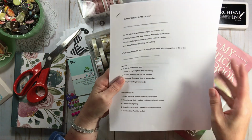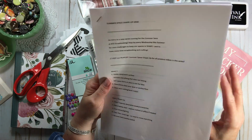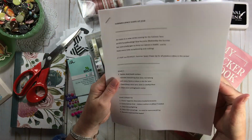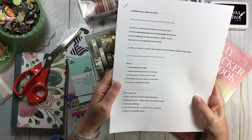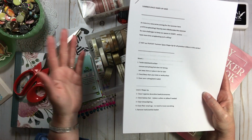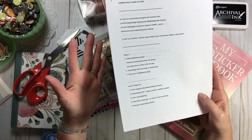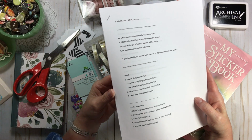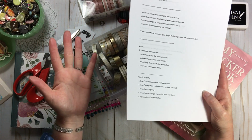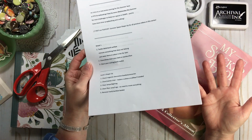So if you do not want to follow along on week 1, but maybe you're interested in working on your dies, go back to that week where we were working on our dies. You can skip around however you want, or you can follow along with us, or you can just simply watch what we're doing. And then hopefully on Deborah's Facebook group, the gals can share their progress, maybe before and afters. Wouldn't that be fun? Absolutely. Okay, so let's just get cracking here with week 1.